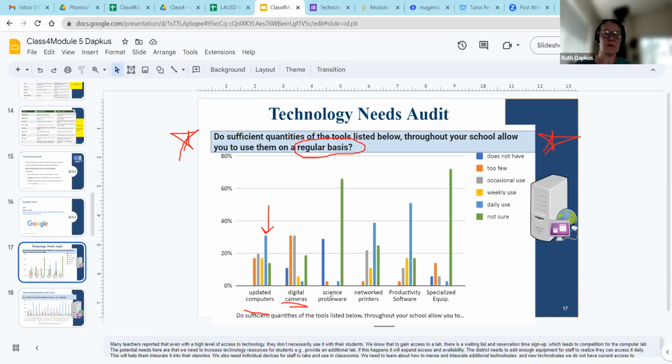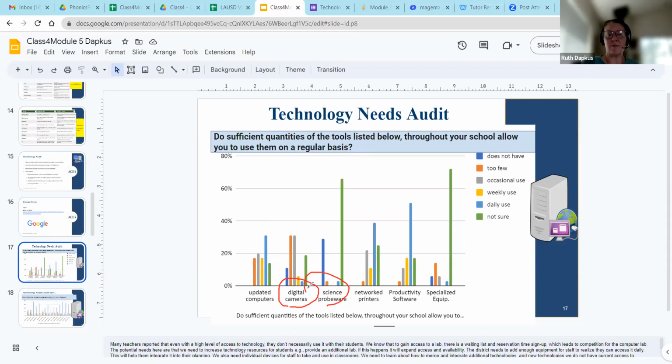People were not using these on a daily basis. As well as our science kits and our science probeware. A lot of us were not sure, but we're lacking in that area. So those were the two things we were going to try to focus on here.